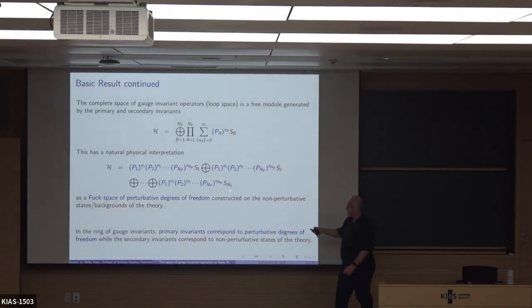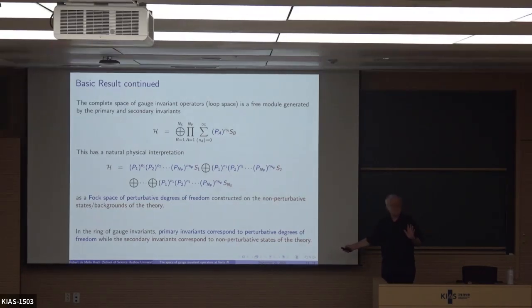So this is the form that our space of gauge invariant operators looks like. And if you look at this form, I'd now like to interpret this physically. Okay, so now I'm putting forward a proposal. The fact that that's the structure of the space of gauge invariant operators is a fact. You cannot argue with that. You could argue with this interpretation.